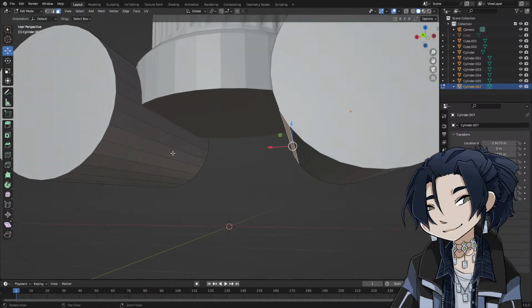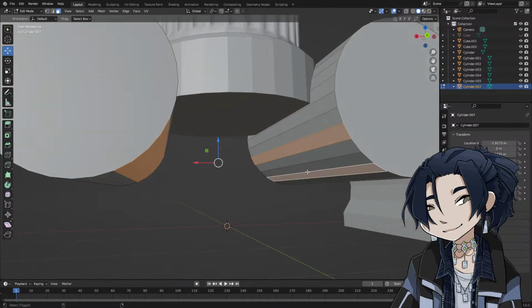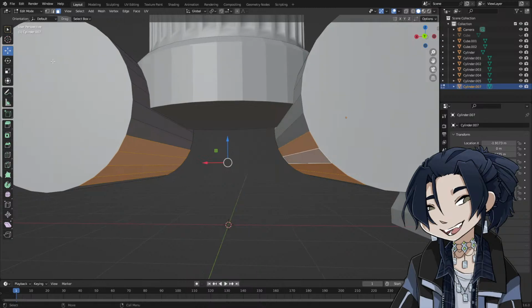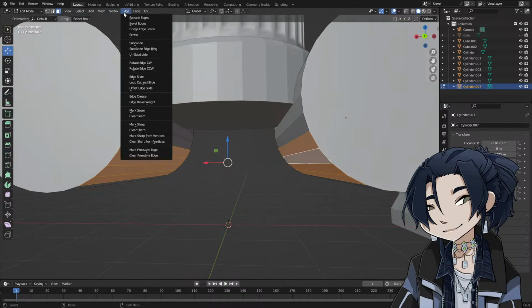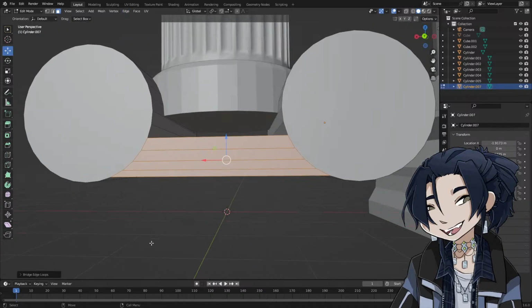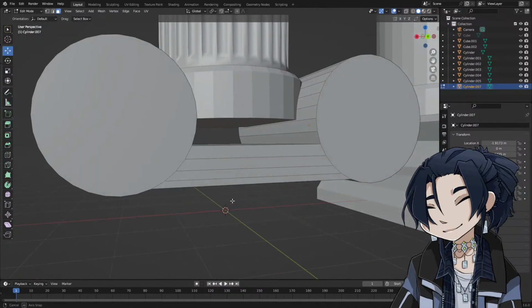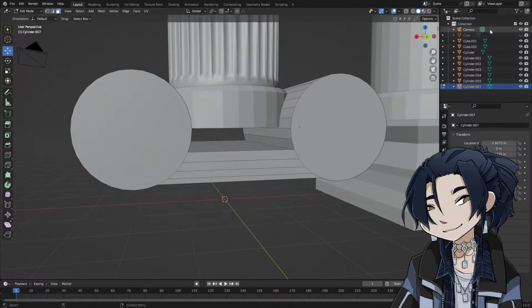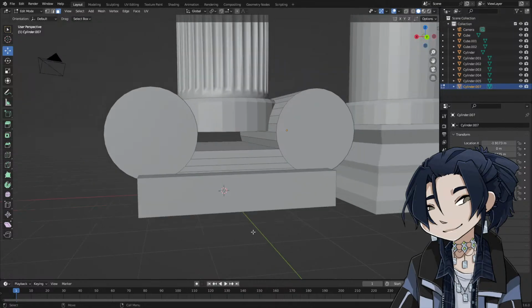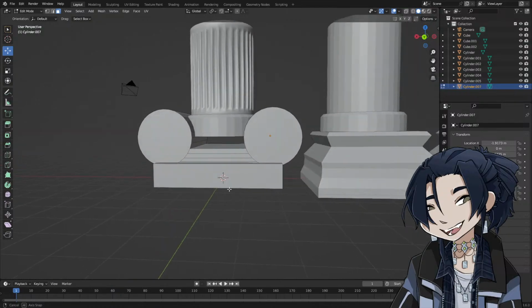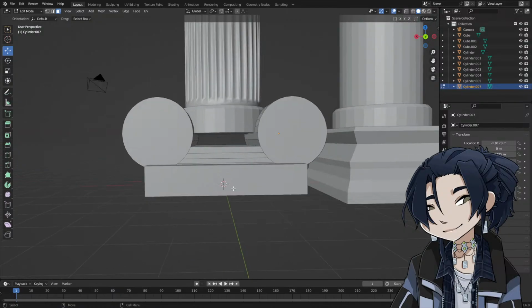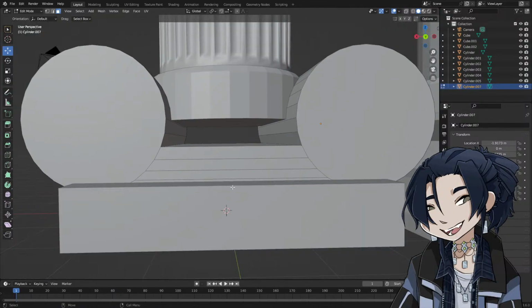Let's see. Yes! Ha ha ha ha! That's exactly what I wanted. I am building a Greek pillar, you are correct.